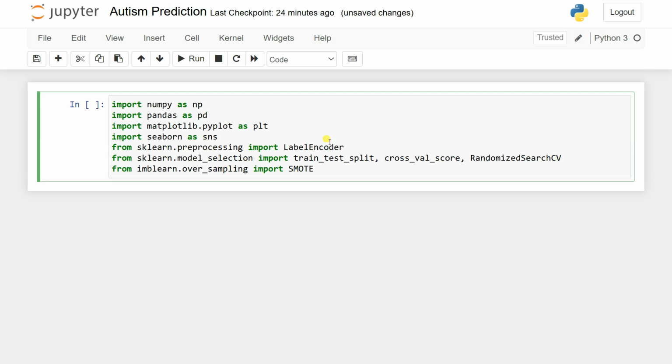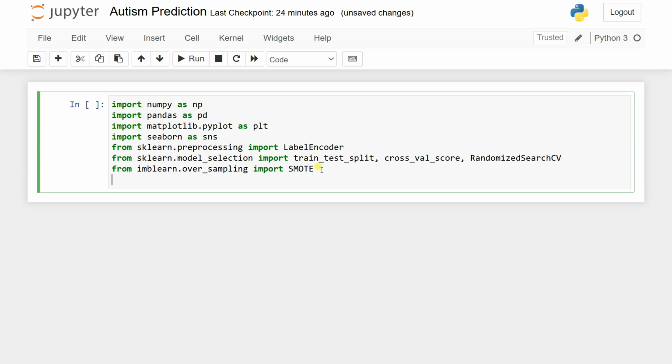Because the dataset that you're going to use has a data imbalance issue. So in order to remove this issue, you need to do oversampling. You can also do undersampling, but when you do undersampling, your data shrinks. So it is a best practice that if you have a small amount of data, you use oversampling. No problem, when we get to that part, we'll discuss why you should use SMOTE.